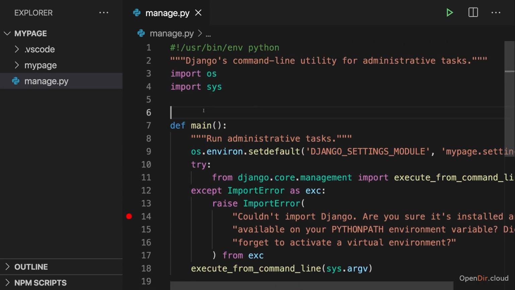Because this is a file which we will use from time to time throughout this course to run project-specific commands. We ran django-admin before to create this project. Now inside of this project, to do certain things like starting a development server or setting up a database for our project, we will later use this manage.py file, because this file will give us access to some built-in Django commands which we can use in any Django project. So we should not touch or edit this file.